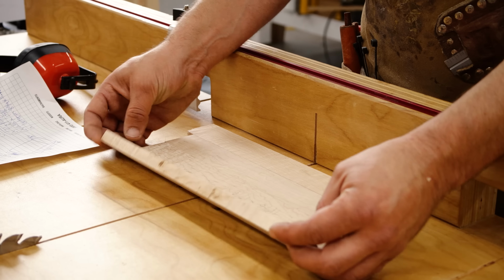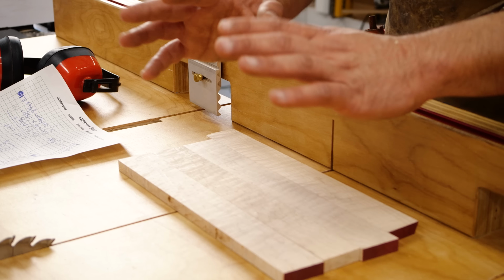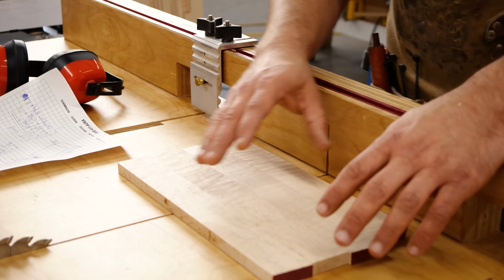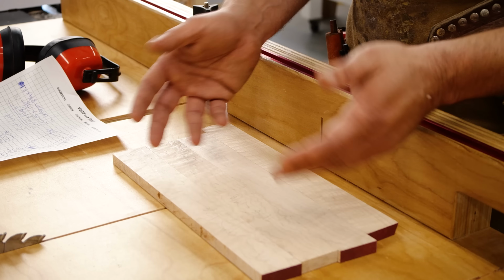Now, the sides are a tailboard, and if you're gonna cut regular dovetails, that would be what the dimensions you want to do. But for me, I like to always cut a rabbet in my dovetails, which, if you're new to dovetails, you don't need to do, but it helps hide some of your mistakes and it's great.